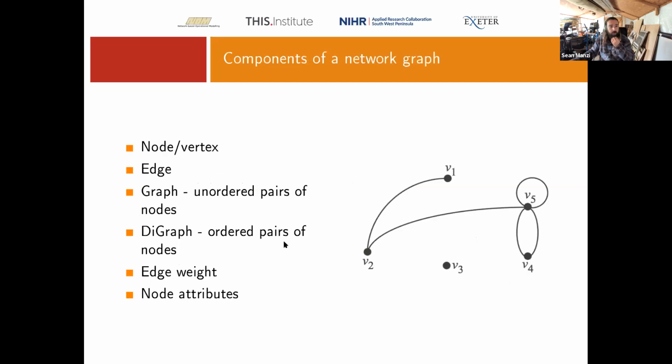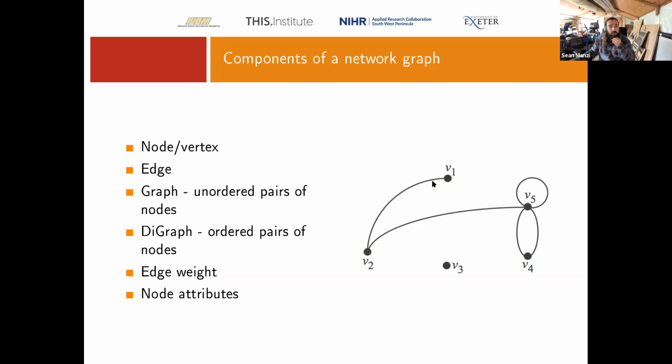So here we see a conceptual idea of the components of a network. Now, I use the term node for the dots, the entities. They're also called vertices, just to confuse you, but that term is used interchangeably, and I tend to find node easier. A lot of the software actually refers to them as nodes. But if you go the mathematical bent and read into graph theory, they use the term vertices.